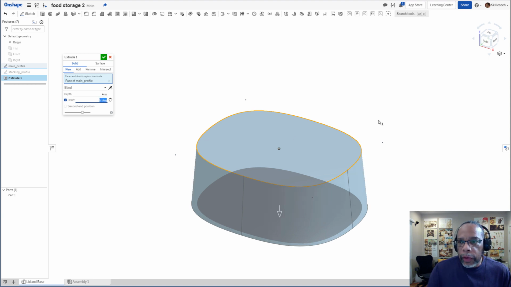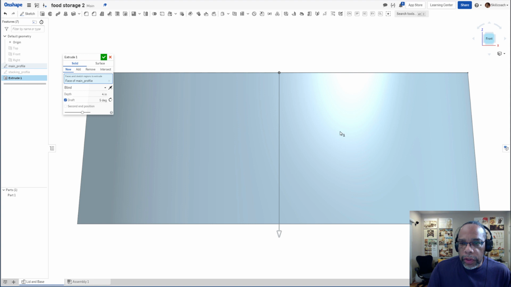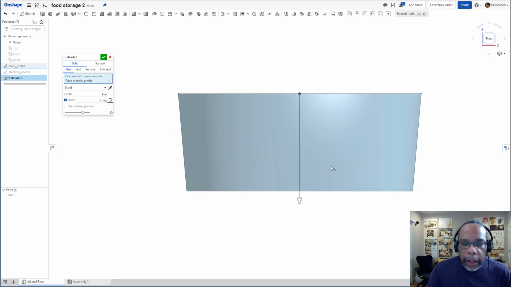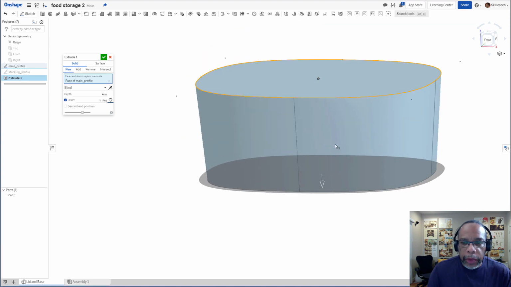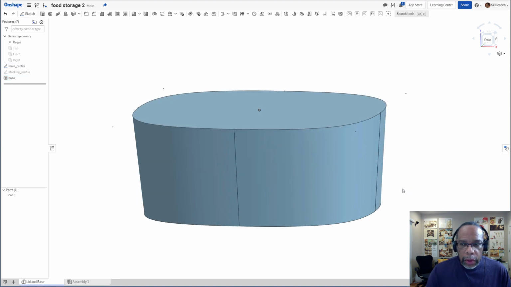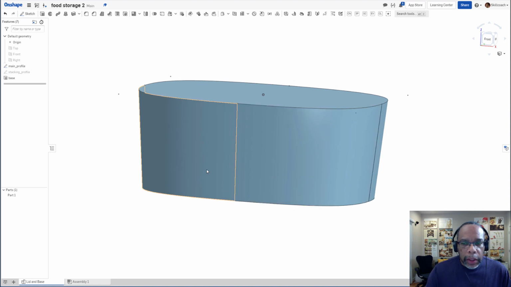And right now, if you go to the front view, you can see that it's making the bottom larger when it should actually be the opposite. So I'll hit reverse. Now we're going from the top being the full size to the bottom tapered in 5 degrees. And then we will name this base. And complete the feature. All right, looking good.